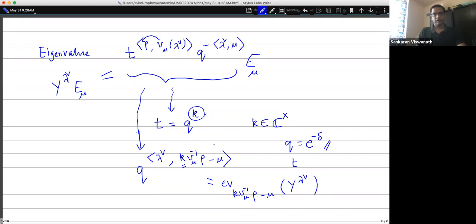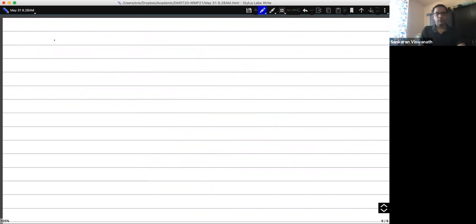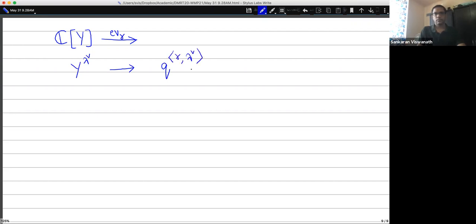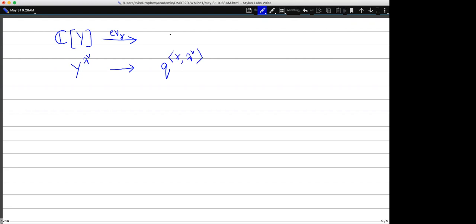So what is the evaluation map really? If it's a map, let me write this out properly. This is just another way of saying this is how we keep track of the eigenvalues. So if I take C y, these are the Cherednik-Dunkl operators, there's an evaluation map at, I don't know what to call it, gamma maybe. Evaluation at gamma is the following. If I have y to the lambda check, then I just map it to q raised to the gamma lambda check. Your gamma is an element of Z^n.